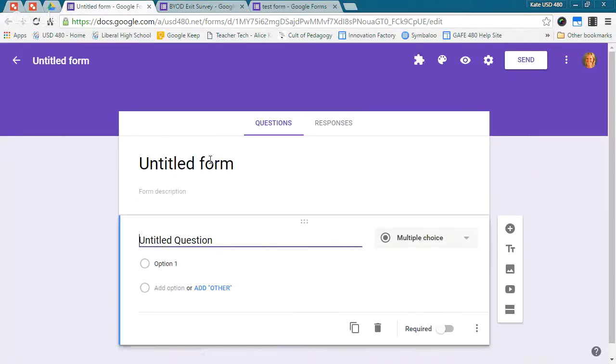If you are not in the new form, you should have a purple band right at the top, and it'll say Go to New Google Forms. Click on that. That'll match this video. Yes, you can create new old forms, but that's going to match everything in this video, and that's what I'm going to be talking about.